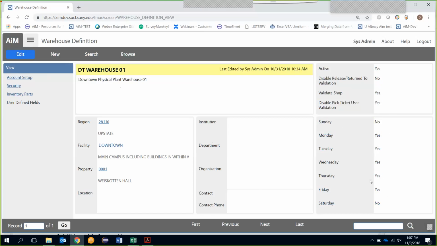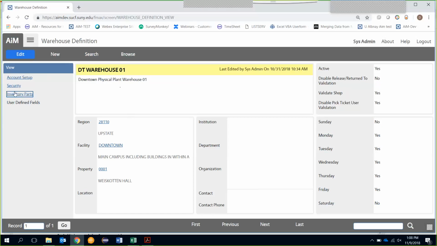That does not mean you cannot take inventory out of the warehouse on Sunday or Saturday. That just means when you generate your bin count sheets, it's not requesting that you do a bin count over the weekend. It'll assign the bin counts on weekdays. Also makes it easier for people to know, hey, when am I open, when am I not open?